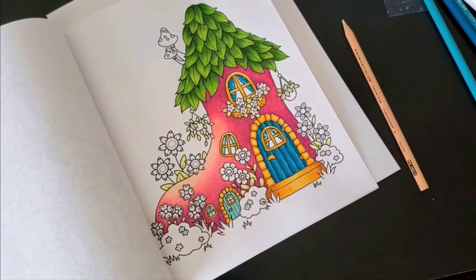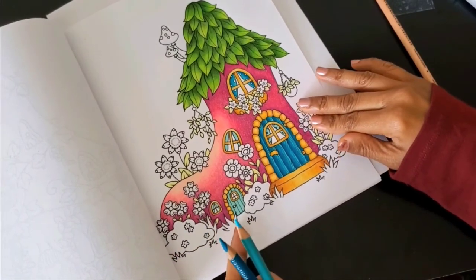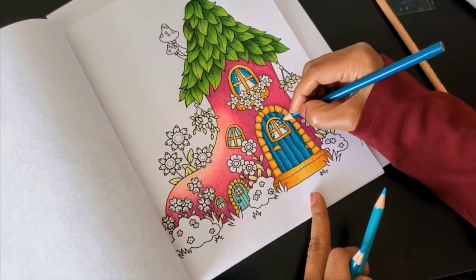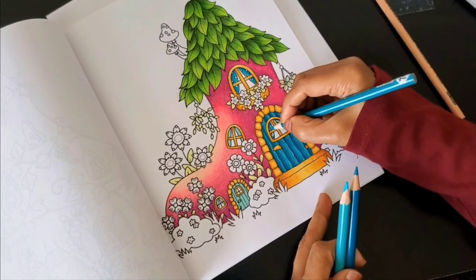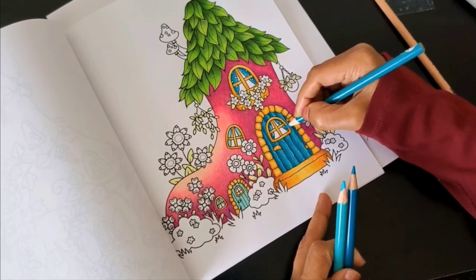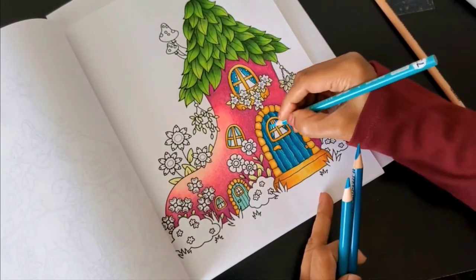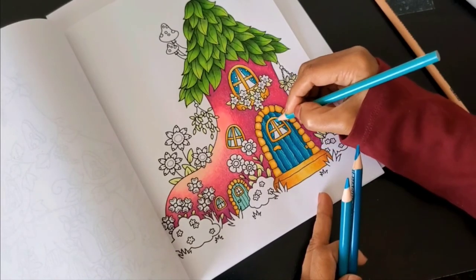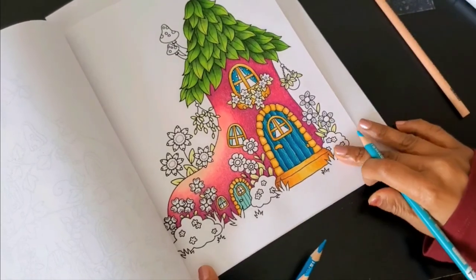So this door is done. Now I'll do the same for this curtain. So first I used my cobalt turquoise, then I used my aquamarine, same principle, and then my light aqua to blend everything. I think this looks good. I'm not going to go over it.